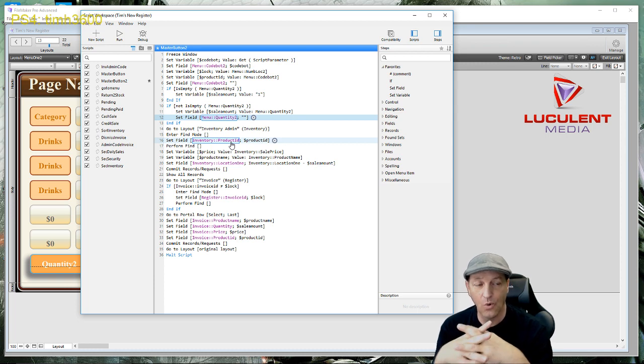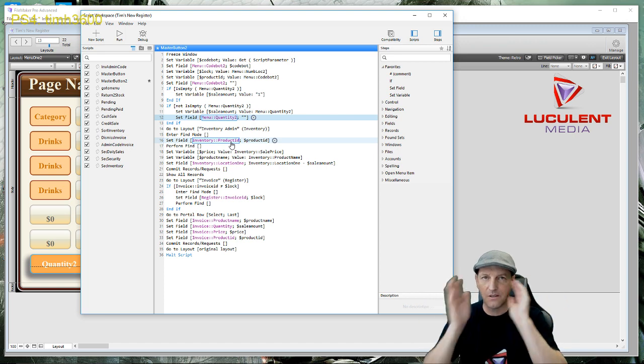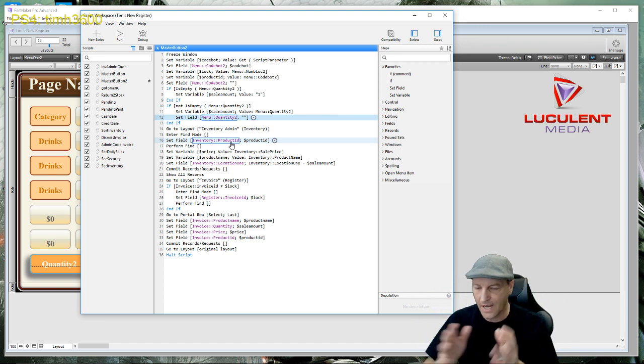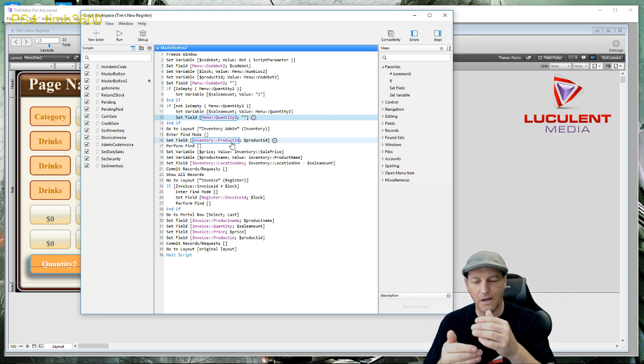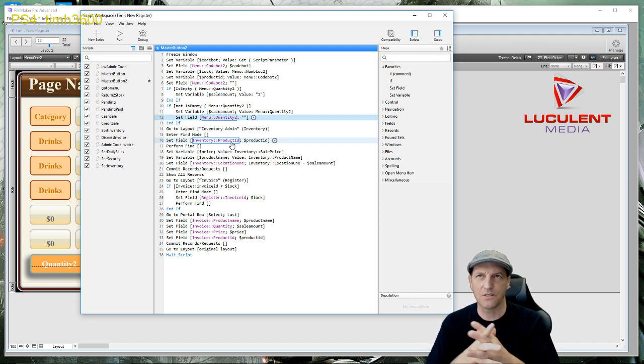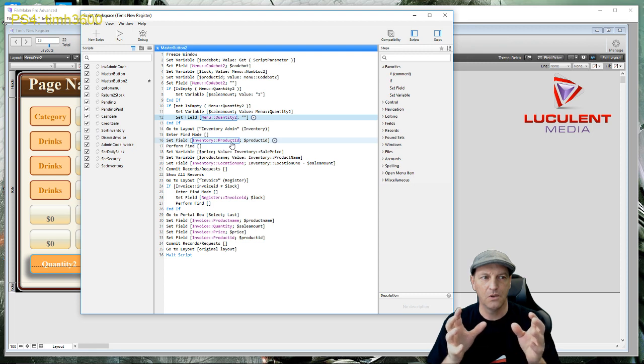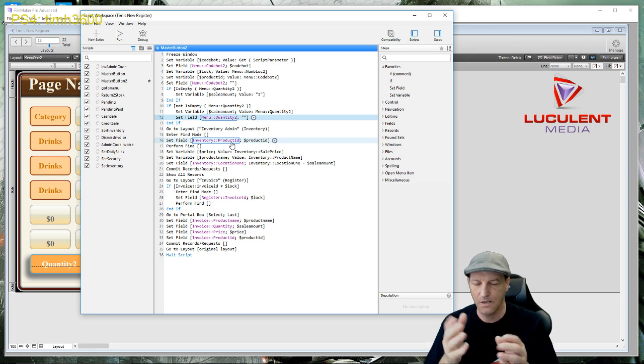But if you're not selling things so fast and things aren't just going out the door so fast, you're not too worried, because the chance is like 1 in 100 million, and in my store it's like 1 in 160 billion or something, that both registers would be on the exact same inventory page at the exact same time.